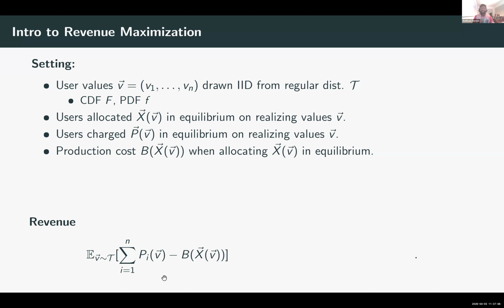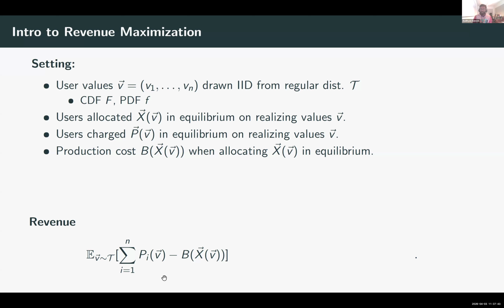And on top of that, it is not just a matter of, okay, now that you have values V, what are your payments, right? If I'm allocating somebody with probability 1 when their value is 10, and then I'm charging them $5, that probably also restricts what payment I can charge from people when their value is $11. I can't allocate somebody with probability 1 and then charge them $3 when their value is 11, because otherwise, in the world where their value is 10, they might want to deviate and bid 11 and try to game the auction.